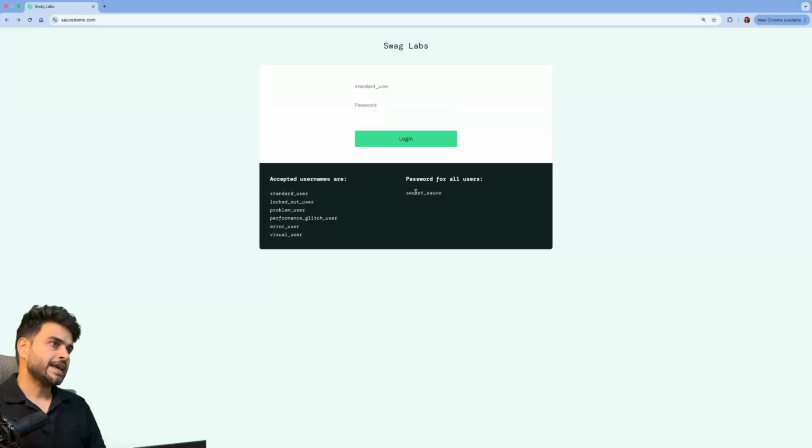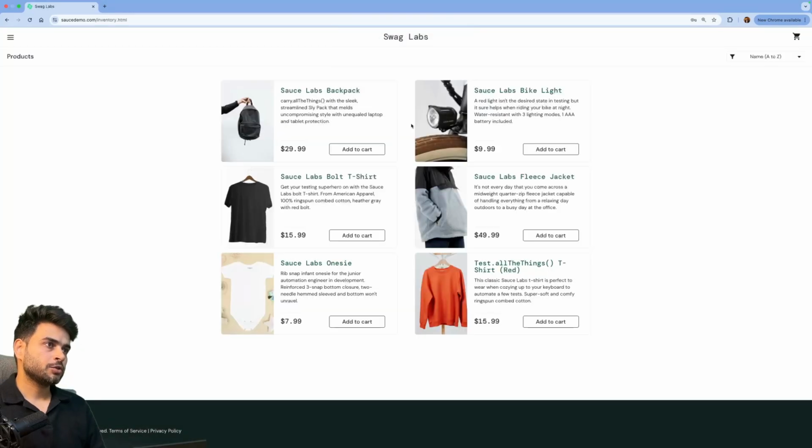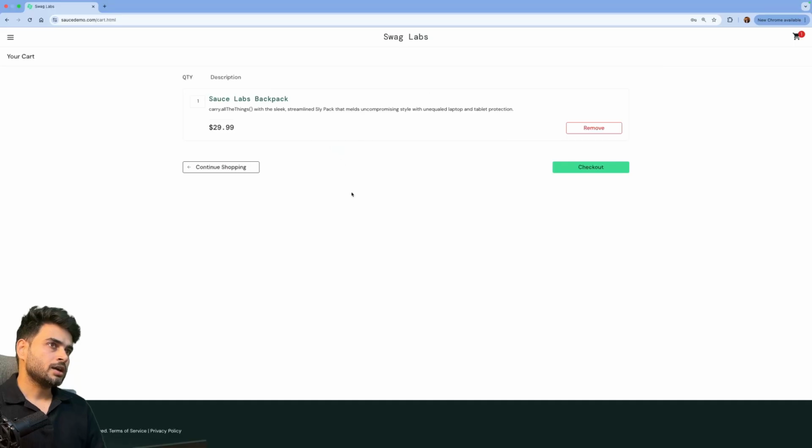Here we'll take an end-to-end scenario where we expect that once the user is logged in, they should be able to complete the checkout process for any item present on the inventory page. Let's say we took this as the item, we click on the add to cart button, and then we click on the cart icon. It should take you to the cart list page. In this cart, you should be able to see all the items you have added from the inventory page.